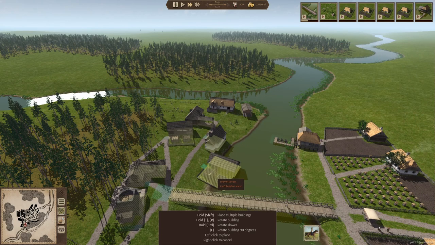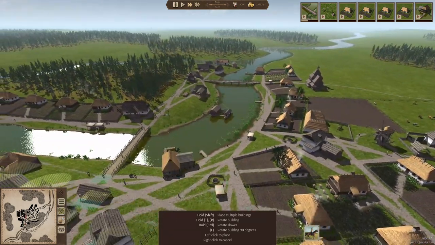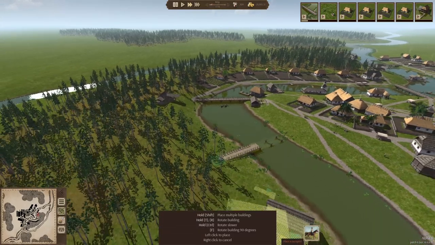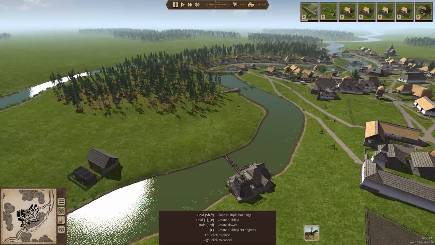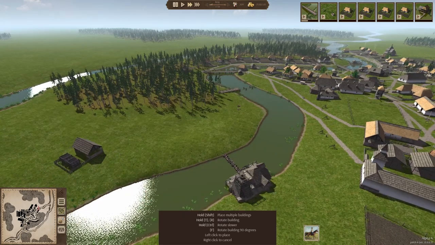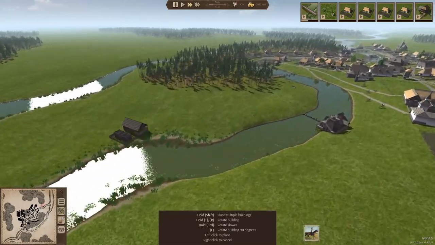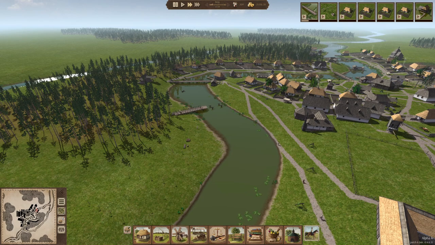okay, stone camp. Let's move. We've got one there. Let's move another stone camp down this way farther, closer to, I think the stone was over here. Oh, wait a minute, no. I don't know if the stone camp's gonna produce iron ore or not.